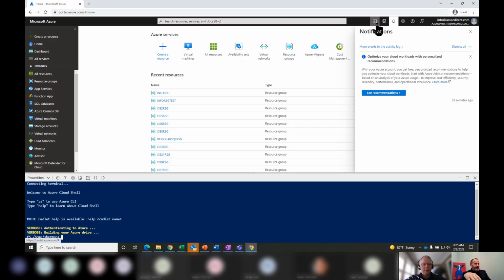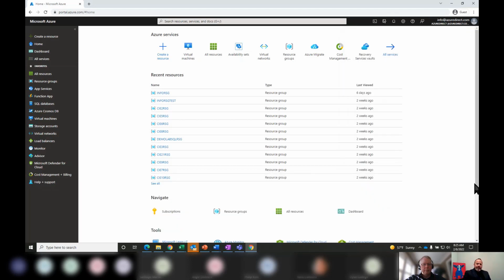The third way is through just your CMD or Windows PowerShell. You download the Azure component to it, and then you can connect and do it on your desktop, so you don't have to be in the portal to deploy. Those are 3 different ways. I just really quickly wanted to show you that. Let's go ahead and exit out of that.